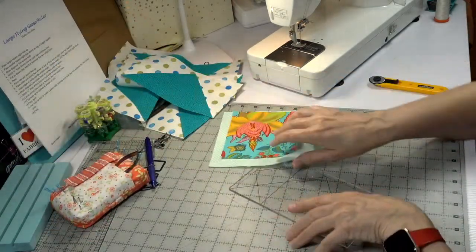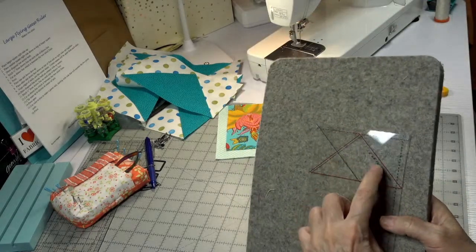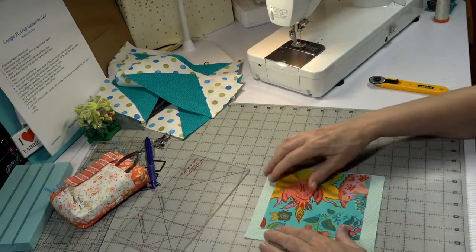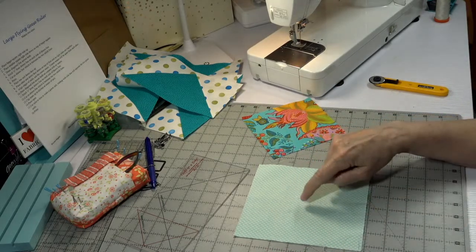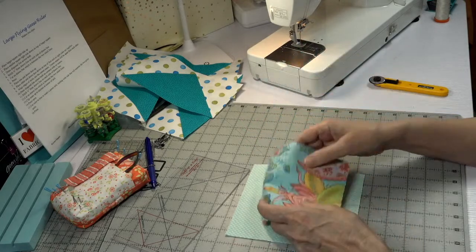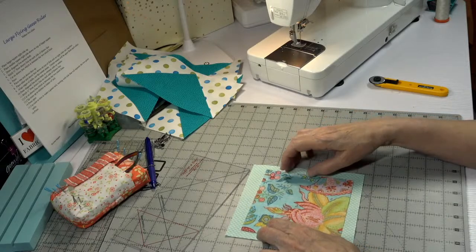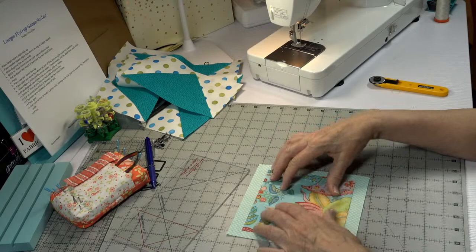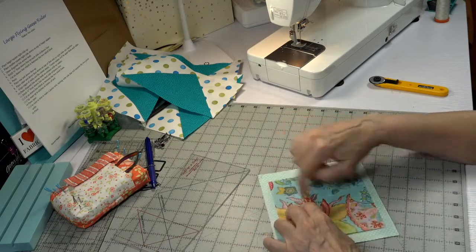Okay, so now we're going to be using this side. We're going to be using this little side of the ruler. So we've got our pieces, and remember this is a 7-inch square. This is a 5.5-inch square. Okay? So we're going to put right sides together, and we're going to center the small square inside of the larger square. And it doesn't have to be exact, but try to get as close as you can. Okay? And it doesn't matter if you draw this way or you draw this way.